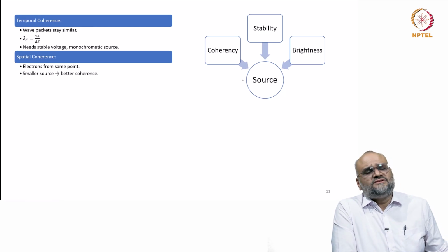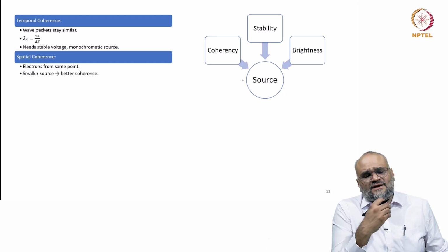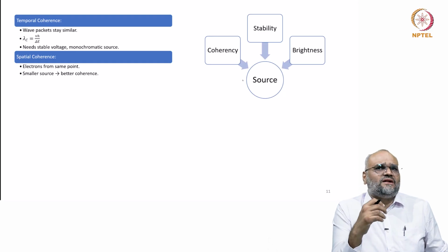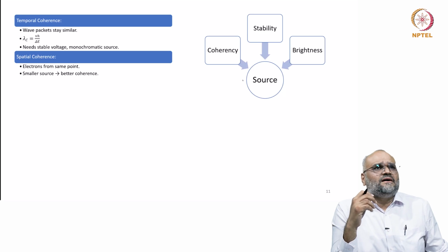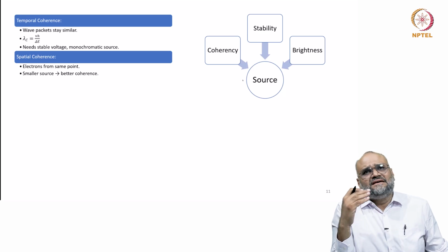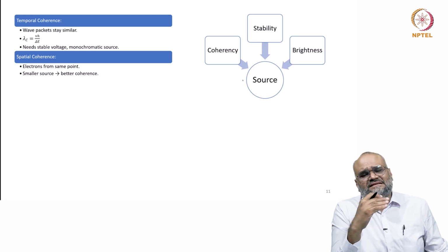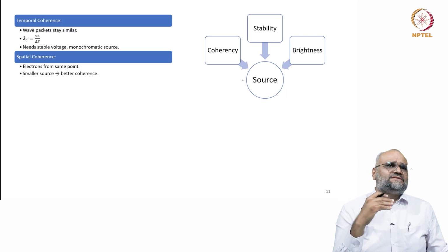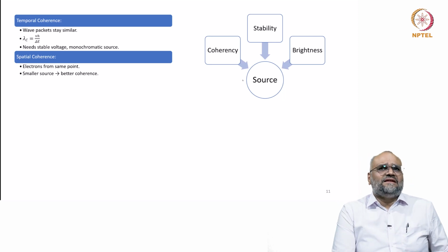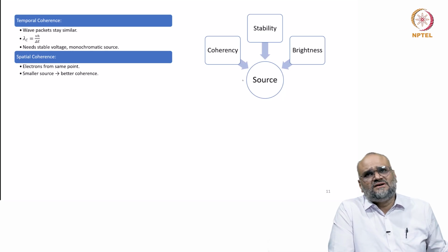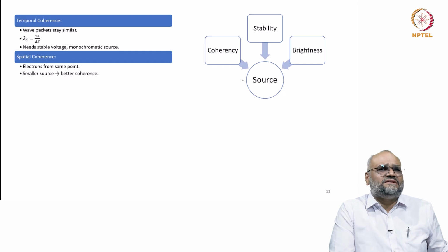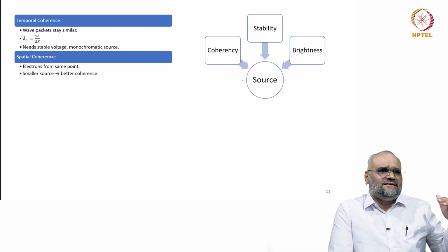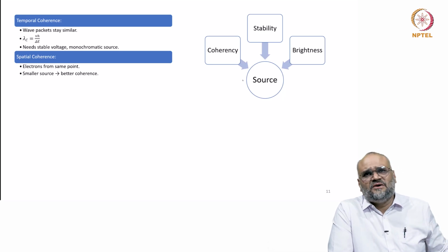By temporal coherence you mean the electrons emitted from the source all have more or less the same voltage. So this means the energy of the electrons is, in practical cases, approximately 50 eV different, which in turn changes your wavelength. But by combining with a monochromator and also switching to a field emitter, the coherency is significantly improved, and you also have the monochromatic sort of illumination that is possible.